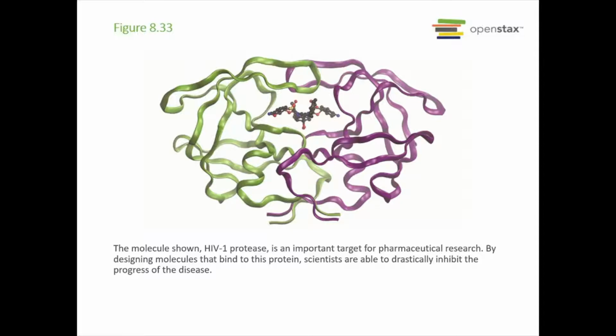Molecular orbital theory and computational chemistry are very important for pharmaceutical research, actually. So a lot of biochemists that are interested in computational chemistry do this type of work. I actually had a few friends in grad school for chemical engineering who were doing this type of thing as well. So they can use molecular orbital theory to try to design molecules to bind to, for instance, the HIV protein and try to inhibit the progress of the disease. So very important and pretty amazing work that I very much appreciate. I just never was able to understand it, to be quite honest.